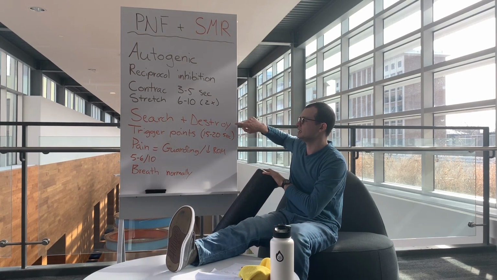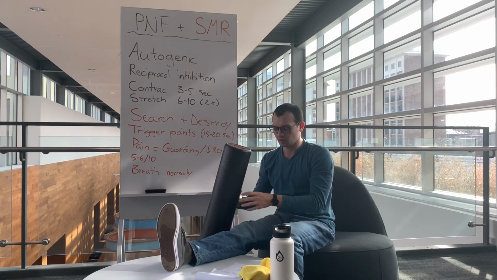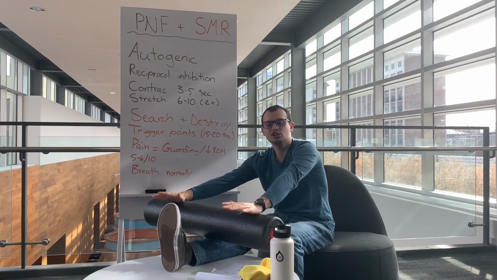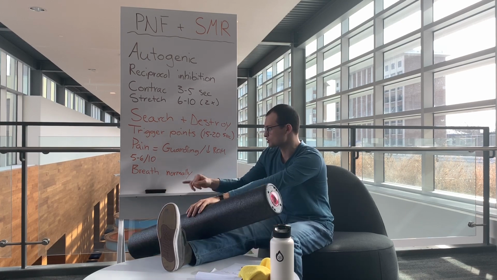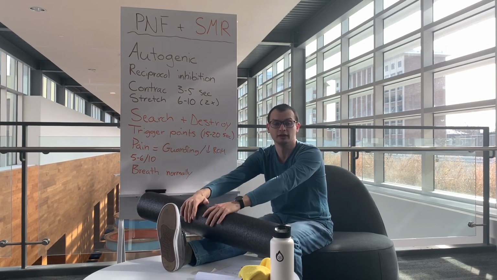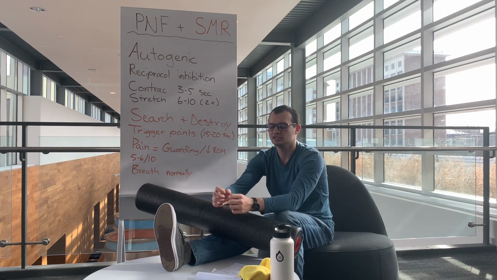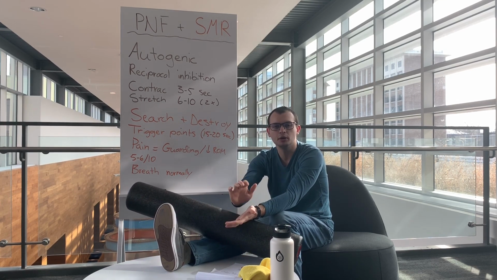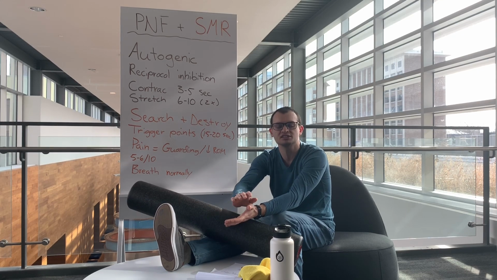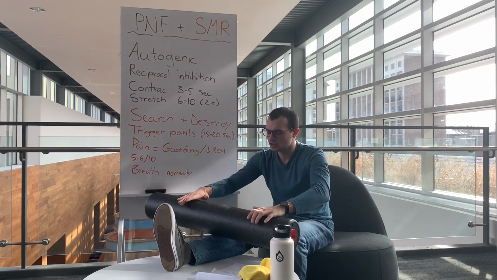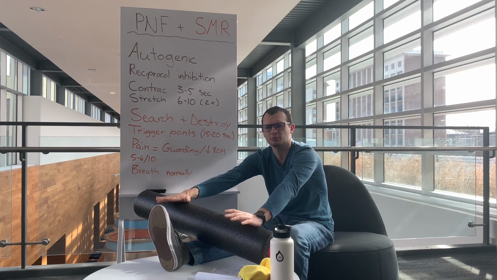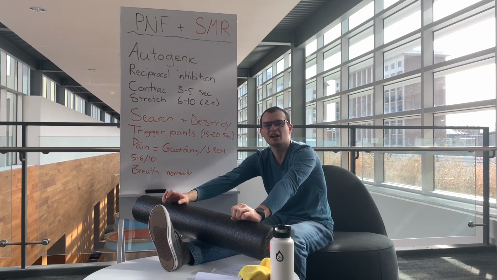Instead, we want to use a technique called search and destroy. And what search and destroy is, you're going down the length of that muscle until you find a knot, or more specifically, what we call a trigger point. And a trigger point is just an area of high levels of tension, which if you put pressure on them can actually cause the surrounding tissue to relax. So as I'm going through my foam rolling, maybe right here, I find one of those trigger points. It feels kind of knotted up.